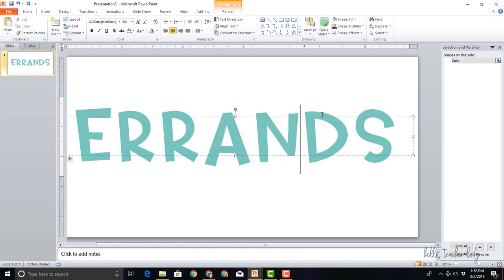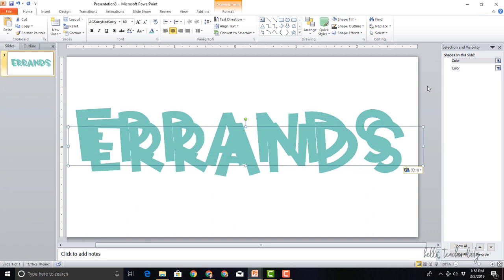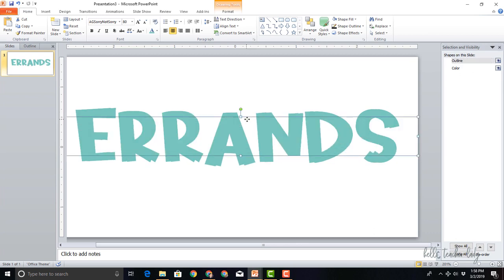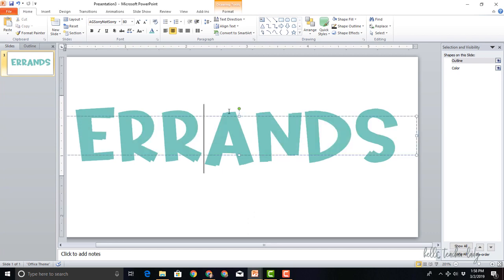Okay, so now I'm going to select the layer, and I'm going to press Control C for copy, Control V for paste, and now I have two layers. I'm going to rename this one the outline layer. And again, you don't have to do this extra step, but I do find that it makes it easier when you have the two layers on top of each other. It's really hard to select back and forth to select the one behind it. So I find that this is a lot easier.